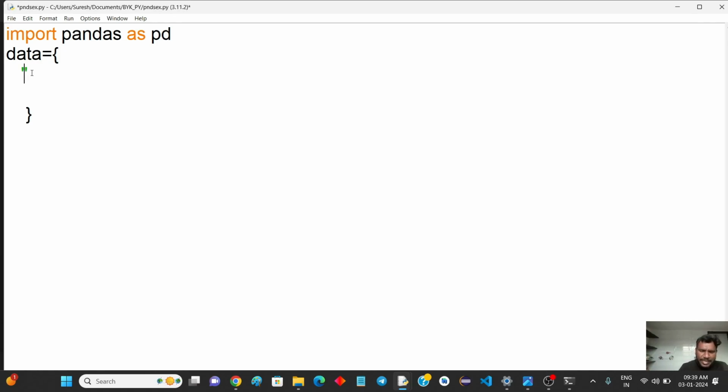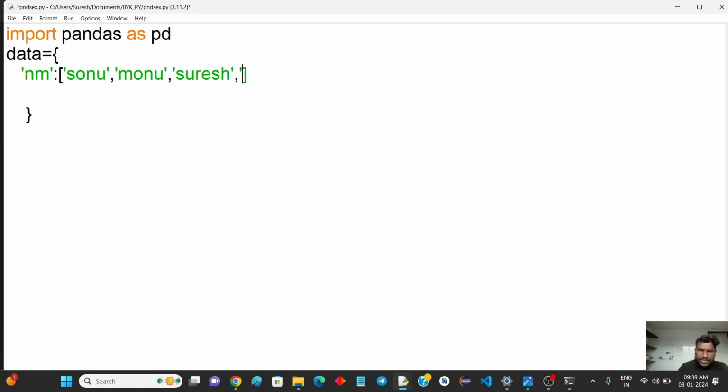Suppose I'm making the key as nm, and instead of directly passing a name as the value, I'm making one list. And in the list, I'm going to pass the names. Any name it may be, like Sonu, then simple Monu. You can add any name like Suresh, you can go for multiple names. You can add to the list, no problem.